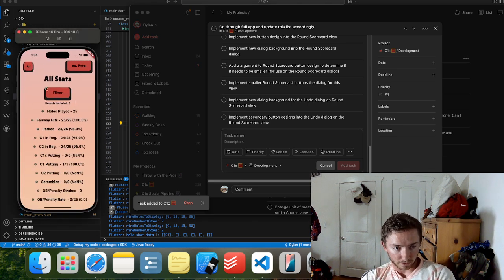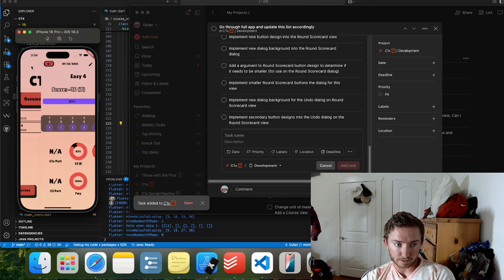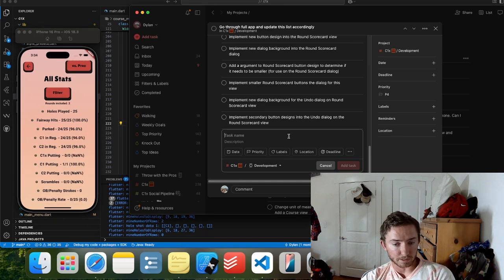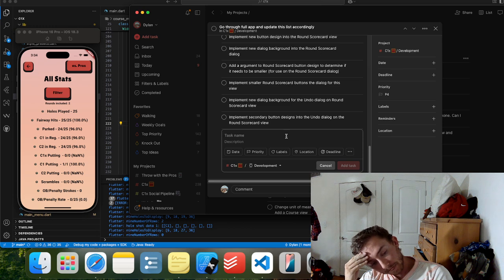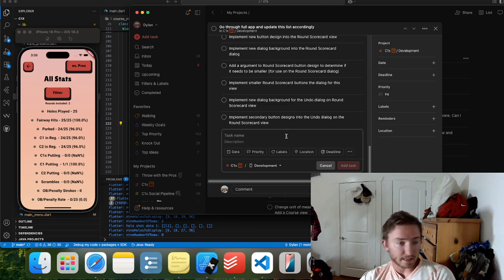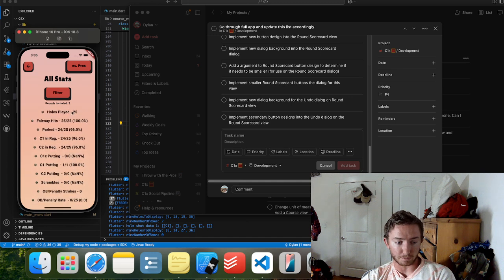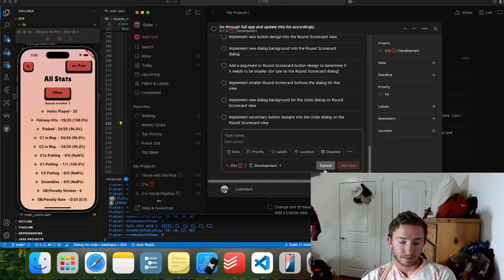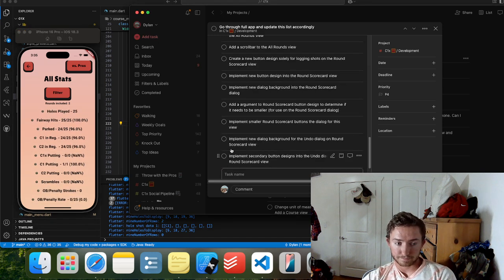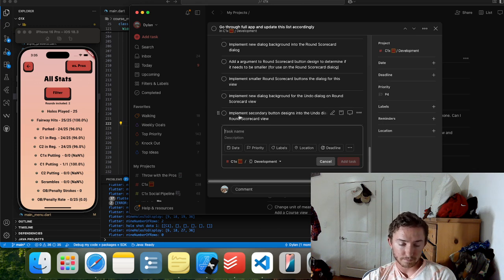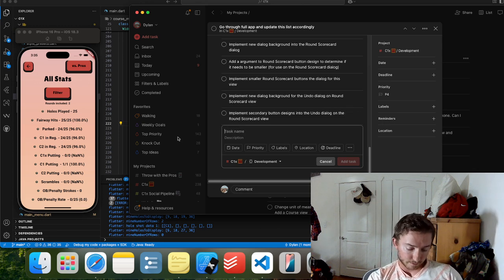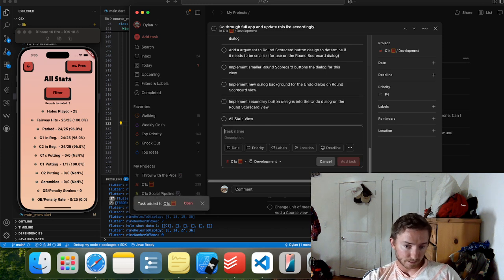I think the only two views I haven't covered are the all stats and the round display, which are the two most important views in the app, in my opinion. I mean, the main thing here, I'm going to update these designs for the buttons. The title I don't think is going to change. So the big thing for me is just how I'm displaying these stats. That's a big one. These are both going to take a lot more work.